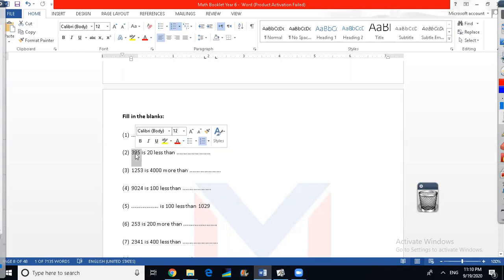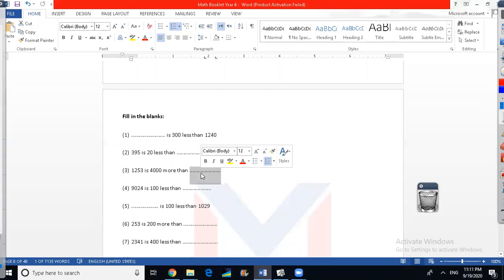Here it says the known is less, then the missing is more. We agreed the missing is always the opposite of the known. If the known is less, then the missing is going to be more. So we're going to add 20 plus 395. In question number 3, it says that the known is more, then the missing is going to be less. So we're going to subtract. But there is a mistake in this question actually. The number is actually 400. In question number 4, it says that the known is less, then the missing is going to be more. So we're going to add, and so on.